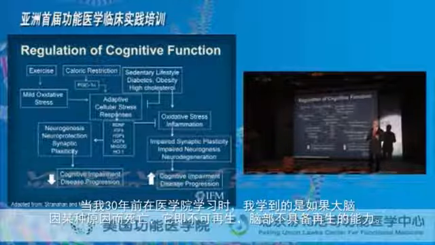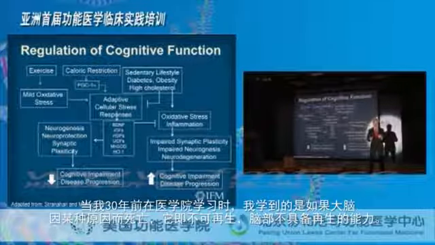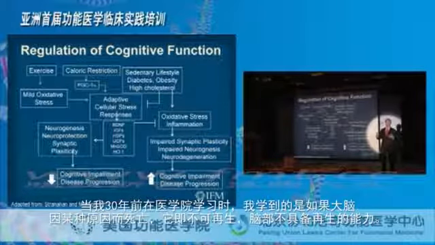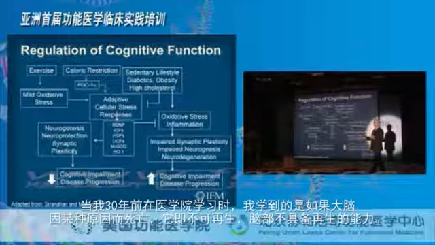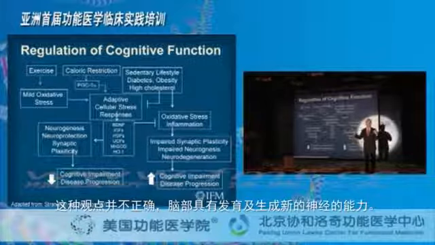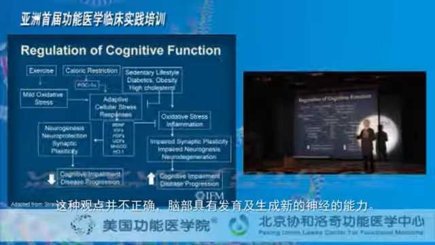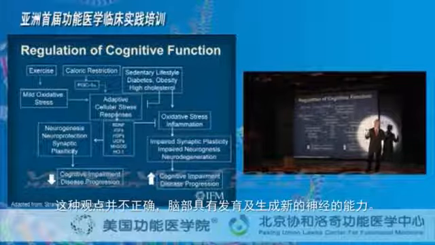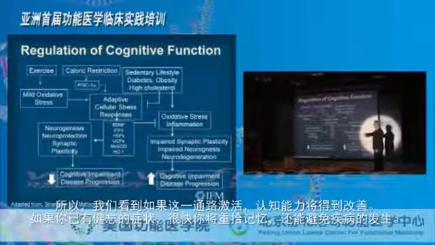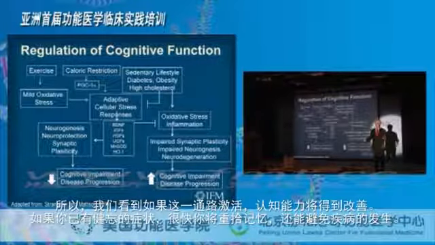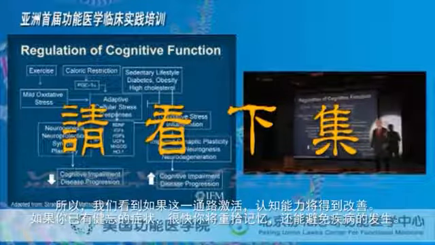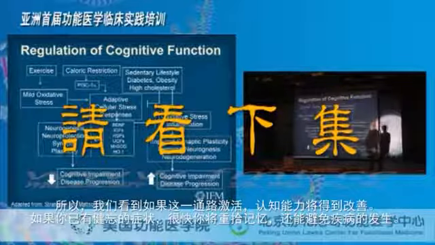Now, when I was in medical school 30 years ago, they told me that once something happened in the brain and it died, it could never regenerate. There was no regenerative capacity inside the brain. But that was incorrect. There is a capacity for the brain to develop and to create new nerve growth, neurogenesis. And so we see when this pathway happens, there's an improvement in cognition. If you're starting to be forgetful, you begin to remember, and there's less disease.